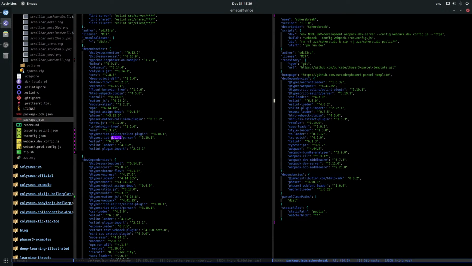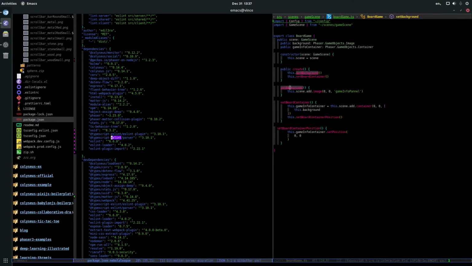ESLint loader, ESLint plugin imports, ESLint and TypeScript ESLint plugin. Yeah, I have them. So what is missing? I don't think they are missing. They're actually working.